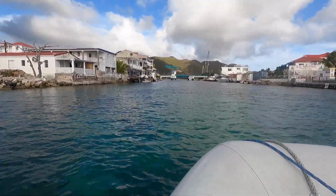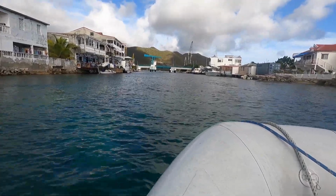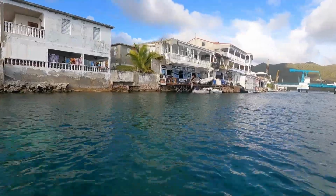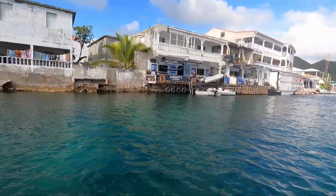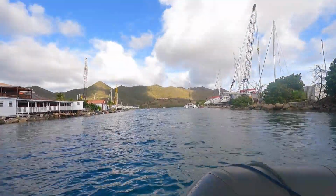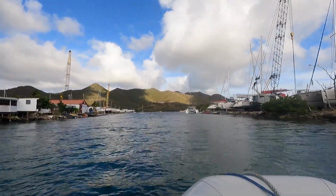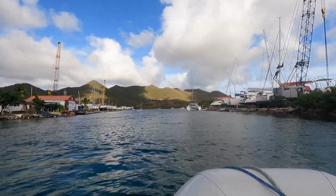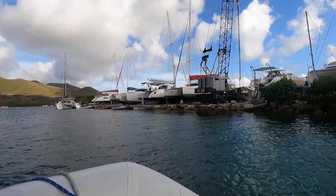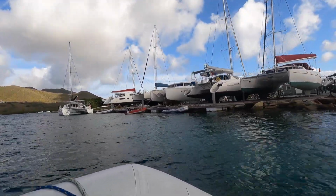And on the left side, Shrimpies is great. It's a combination of things. It's not quite it there. There it is. Shrimpies has a laundry service, mechanic service, several things. So you go underneath the swing bridge, and there's a very large boatyard on the right, mostly catamarans, I noticed. I don't know why. A lot of the people are still living in their boats. As you can see, there's little dinghies on the side there.